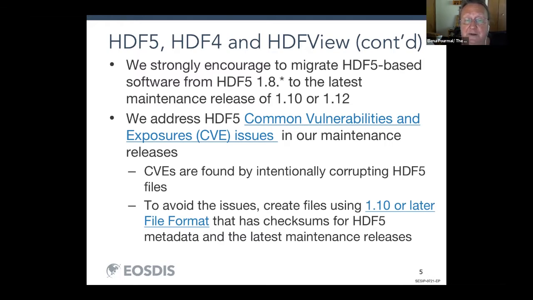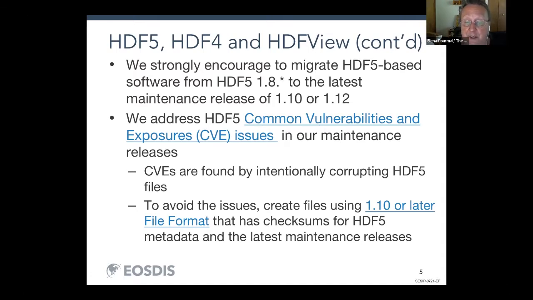Those CVEs are reported when someone intentionally corrupts an HDF5 file, just going and modifying some bits and pieces of the HDF5 file. And unfortunately, the library in some cases doesn't behave and fail gracefully. It may not detect corruption, and it may just give you a core dump. If you really worry about the integrity of an HDF5 file, you may do many different things, like storing a checksum on your file system and some other precautions.